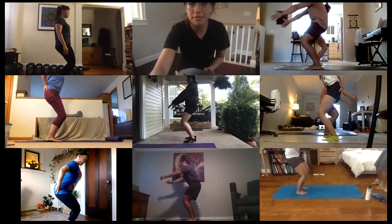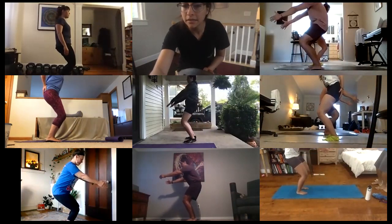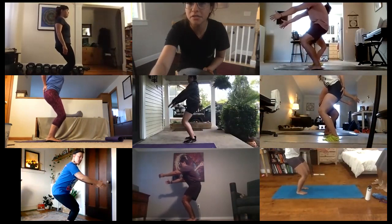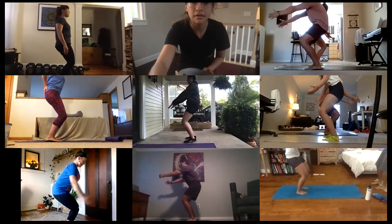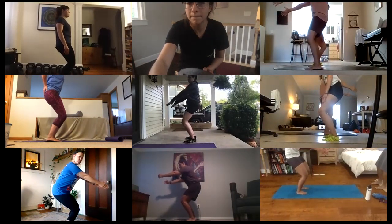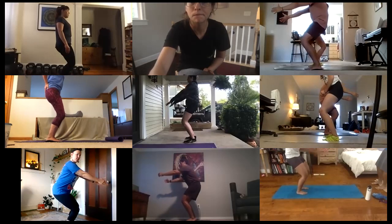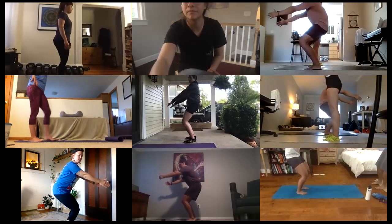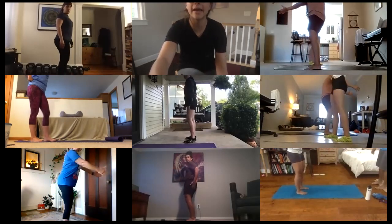And keep pulling them down. I think because you're pushing into your feet, that's how you're able to hold yourself in that position. And push into your feet as you stand back up. Awesome. And back on your back.